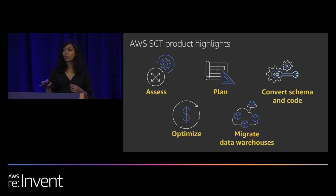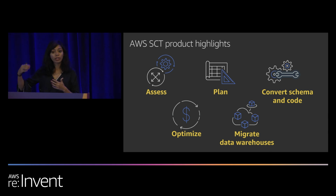So if you don't know which engine you want to go to, you can just connect to your source engine. It's as simple as connecting from your SQL Workbench. Just connect to it, run the conversion report, and it'll give you an assessment report, and gives you the percentages of conversion. So with Postgres, it can probably say 95% of your database objects were automatically converted. With MySQL, it could give a different number. So based on these numbers and the effort that you have to put in, you could figure out which database engine works best for you.